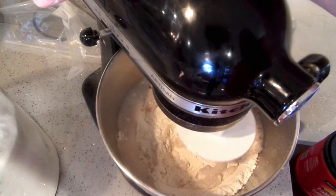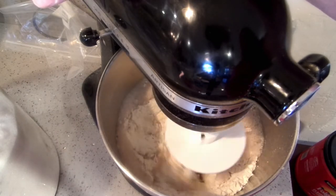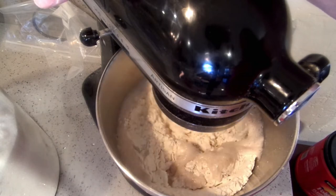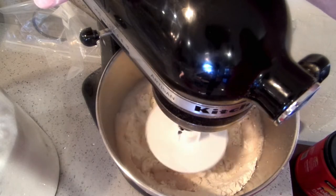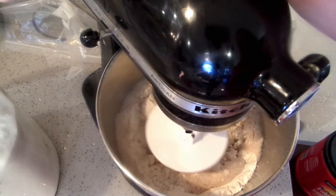This is one of those things that my family looks forward to on Christmas morning for breakfast and Thanksgiving morning for breakfast. Some Easters also. If I have time, I'll make it for brunch. Put it on 2.